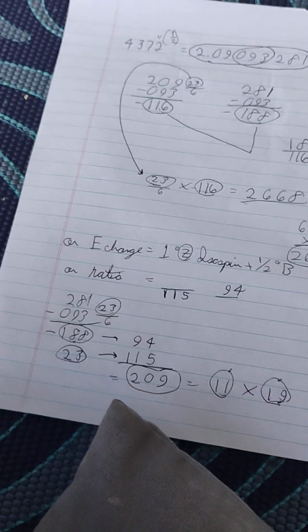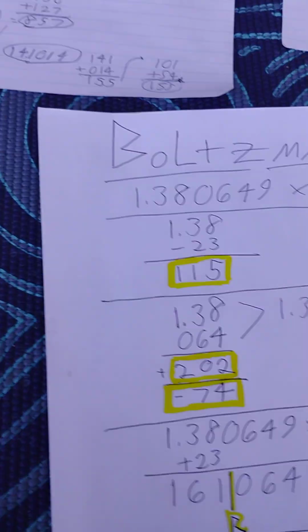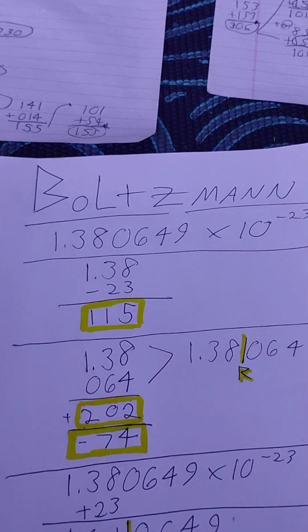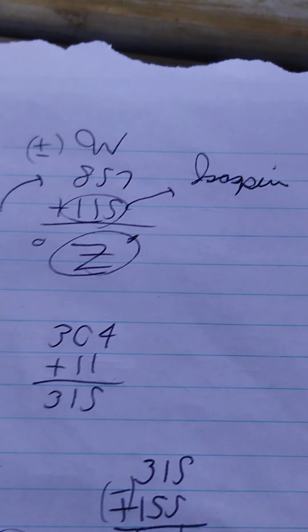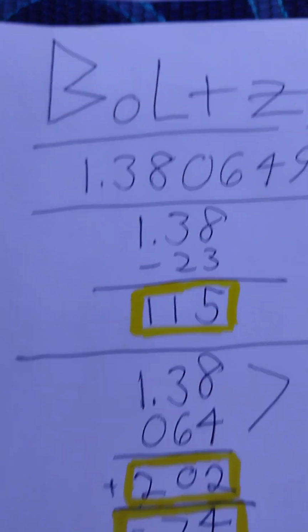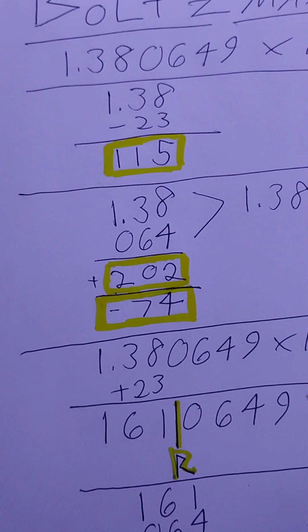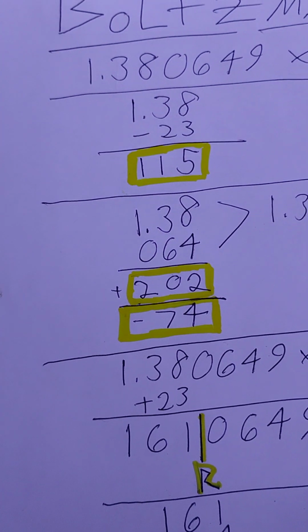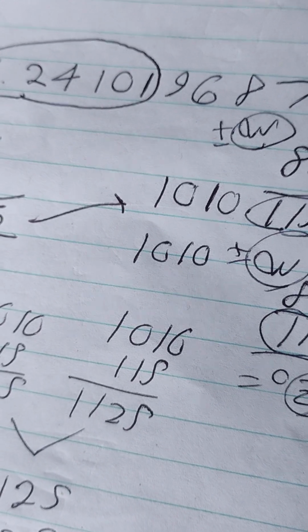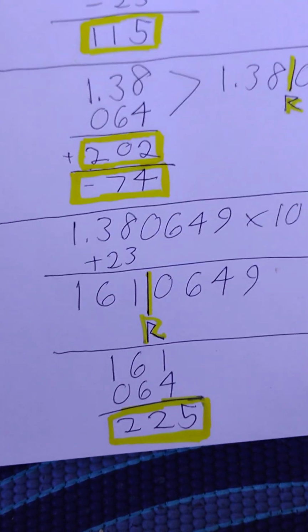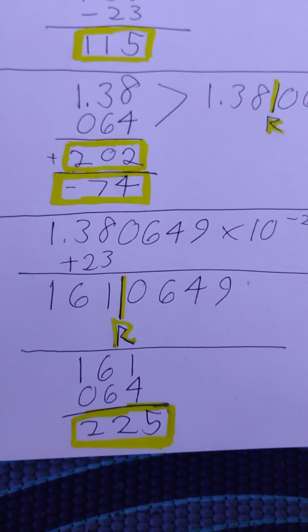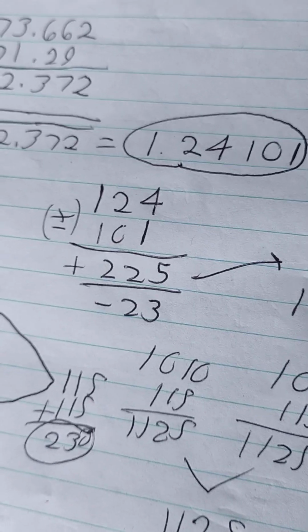And ultimately, now let's go to Boltzmann's constant. If you take Boltzmann's constant, you get the 115, which we have there. If you do it some more, just take it naturally in the math, you get a 202 and you get a down quark. The 202 is our 101s. And if we keep going and we add the 23, we get the 225. The 225 is exactly what we have here.